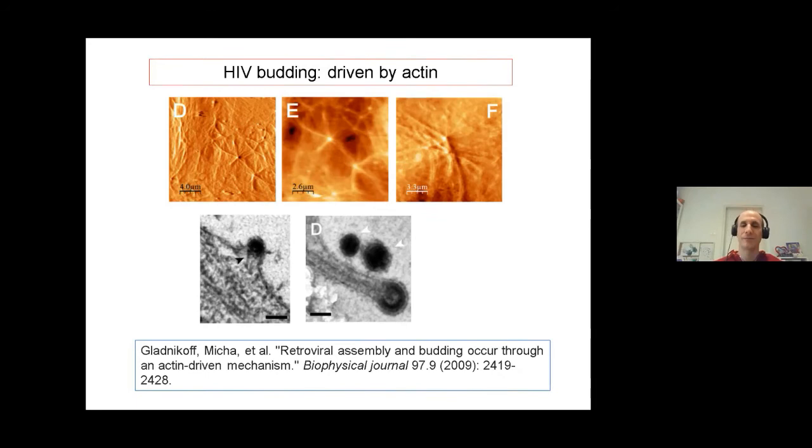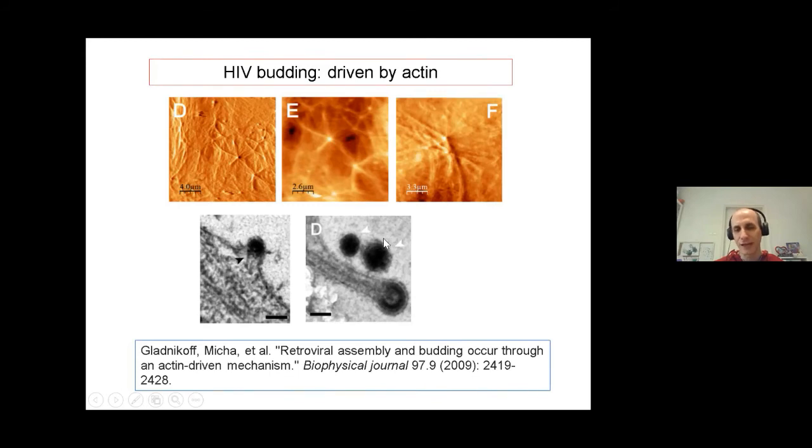Another unlikely direction in which this theory found a nice manifestation is retrovirus budding from cells, HIV budding. So you can ask, how is that related? Well, it's related in the following way. When viruses are budding from an infected cell, they are building a coat. Each virus is building a coat of proteins on the cell membrane, bending it and forming a virion, which eventually will detach from the cell.